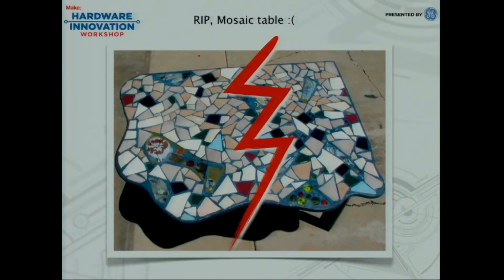Why do we care where Wendell moved? Well, in the process of this move, the table broke. And that led to a difficult decision: do we repair, remake, replace, or go buy a table from IKEA? The goal was to make something useful. And because we no longer had the weird constraint of that tiny apartment kitchen, we decided to make a table that was this time going to be rectangular in shape.